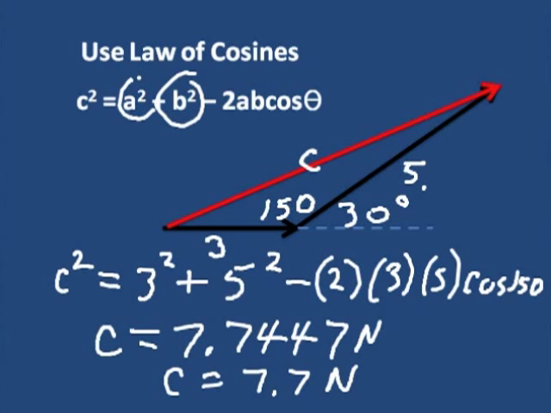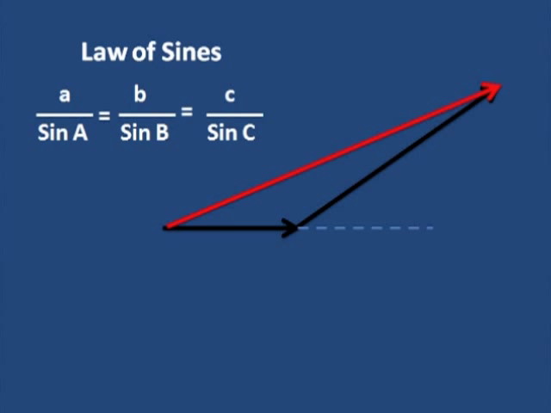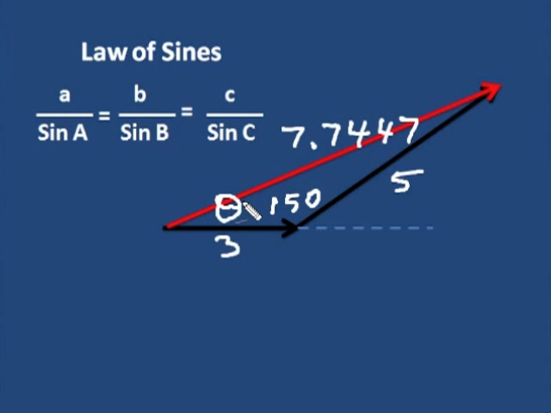Now we need to find the angle that makes with the x-axis. What is that angle? Again, you're going to use the law of sines. You need to have that written beside you. So that's 150 degrees, we know. This is 3, and in 2 sig figs, 3.0 actually. And there's 5. Now, from the law of cosines, we found that side is 7.7447. Notice I'm not using the rounded-off number. I won't use that when I do the calculation. I need to find angle theta.